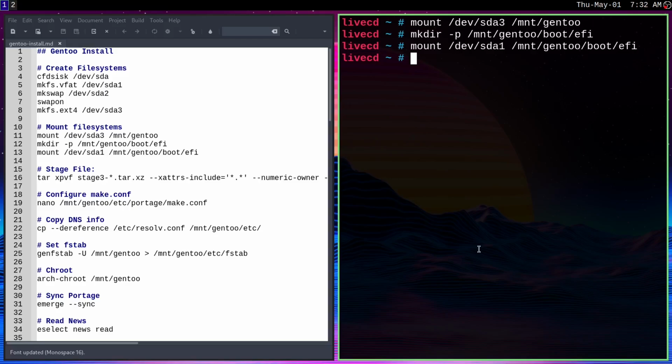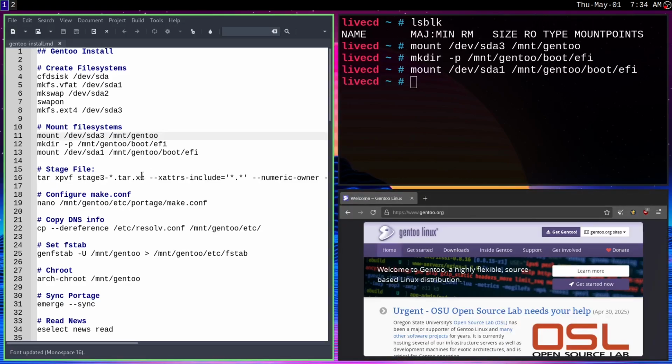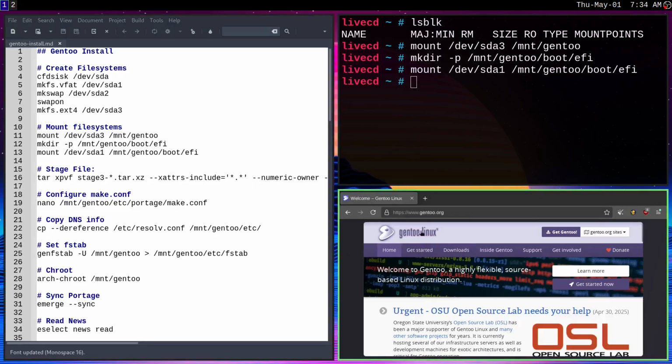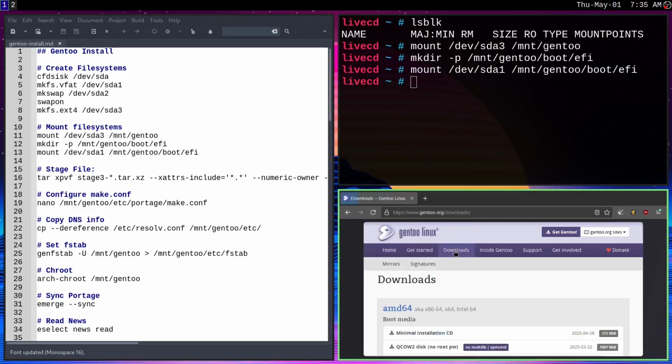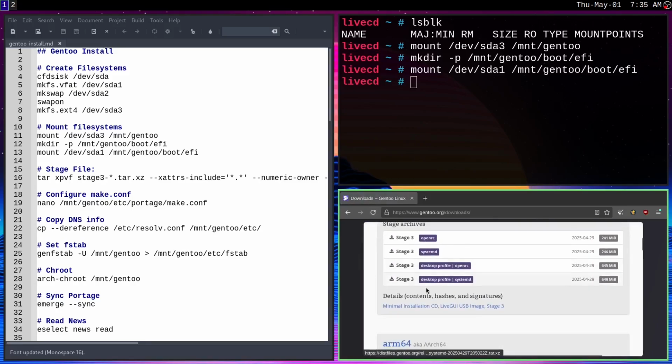So now what I need to do is get the stage file installed, which will be the base system. So I've got the Gentoo website loaded up here. I'm going to do this kind of an easy way here. I'm going to go to the downloads. I'm going to get the stage 3 desktop profile, so it'll have the use flags that I'll need to install any sort of desktop system. You can set your profile to KDE, GNOME, stuff like that later on. I'm just going to have the standard desktop profile because I'm going to use a window manager. I'll probably use Sway or something like that.